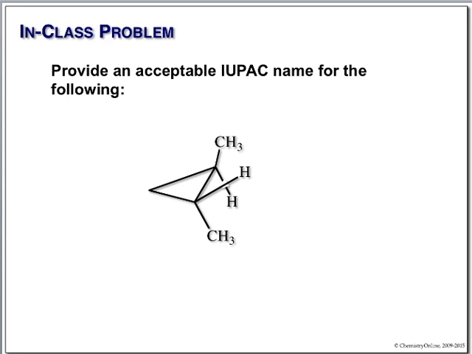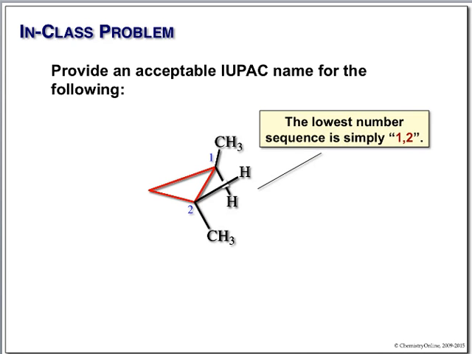Well, our parent is going to be our three-membered ring, isn't it? And we have substituents next to each other. So here's our parent, and we have a 1-2. On each carbon, we have a methyl group. So, very simply, we could call this 1,2-dimethyl cyclopropane. Everybody happy with that? What about the extra hydrogen? Oh, is that? Yep, I just put the hydrogen on so you can see. All right. We're all happy with that name?